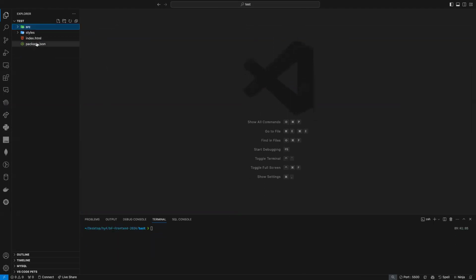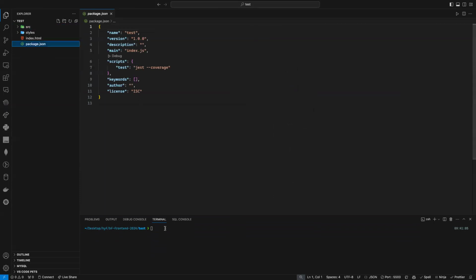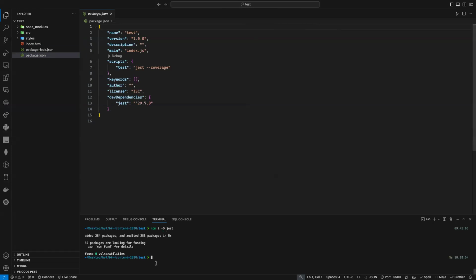If I have any util function, I need to install jest to do my testing. If I don't, I need to say npm i -D jest. But don't worry, when you do the project, I will share with you a template and you can just do npm install. Everything will be ready for you. Yes, and I have my jest here. Everything's fine.